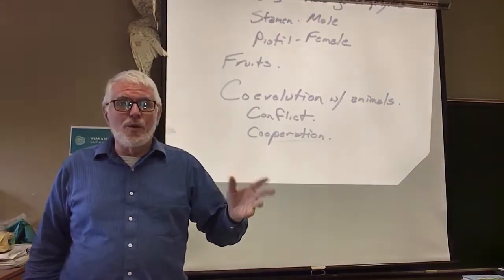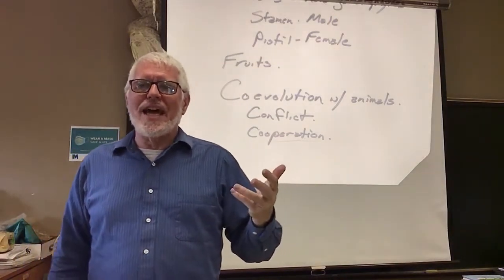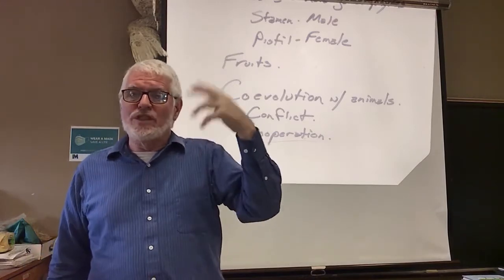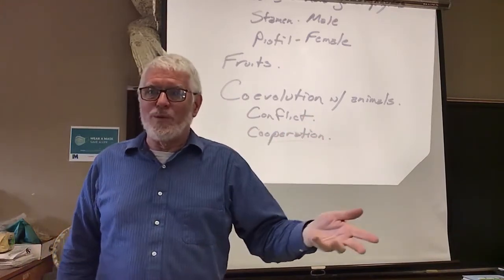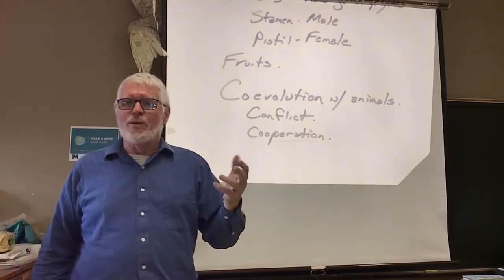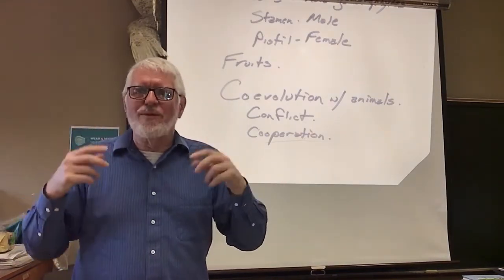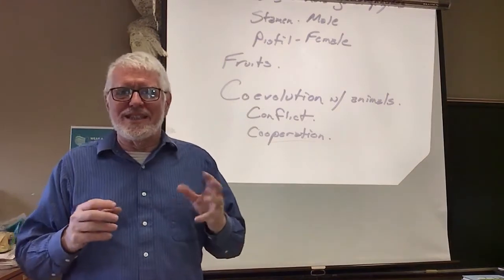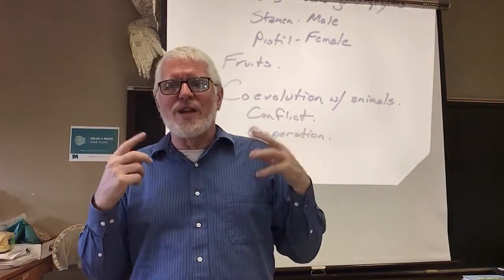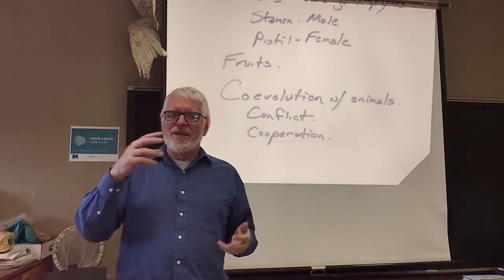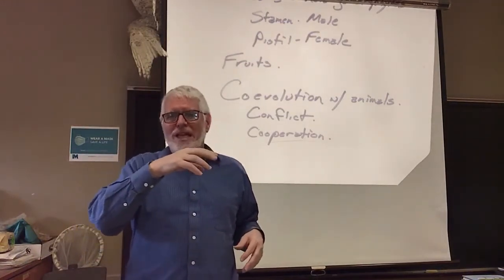Some of it gets a little weird. There are plants that look like the back end of a female beetle and produce the pheromones that a female beetle in heat will produce. And a male beetle will respond to the pheromones and come to what it thinks is the female beetle. We'll talk about behavior later in the semester. It just follows certain cues, and the plant matches the cues. And the beetle comes in and literally mates with the flower.